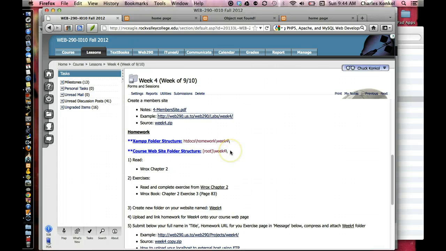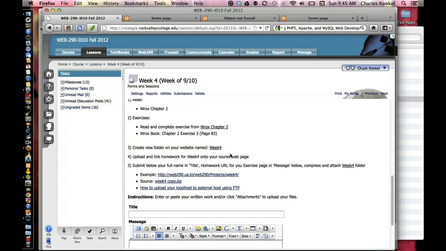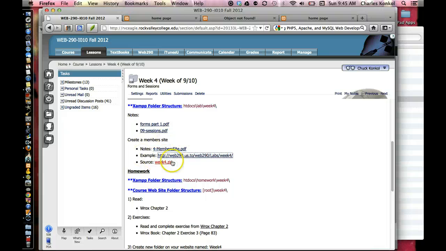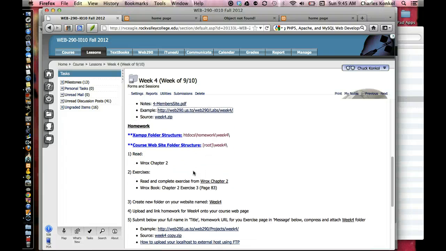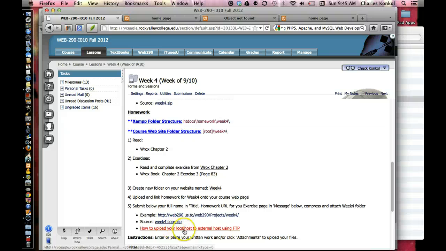And then your external. Now on your external web page, most of you I notice are using Wix.com, which is a perfect site to use for your GUI interface. The 000 web host site is again used for the back end, for the files to be pointed to on your homework links. Just make note of that. And as always, I do have the source, an example for each one, the lab and the homework, both.